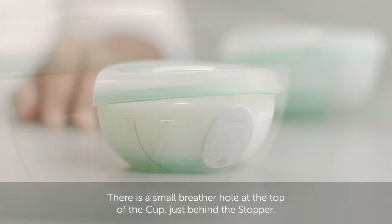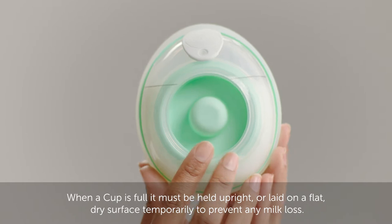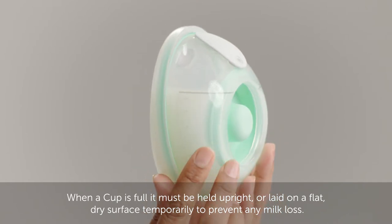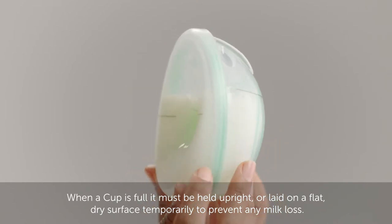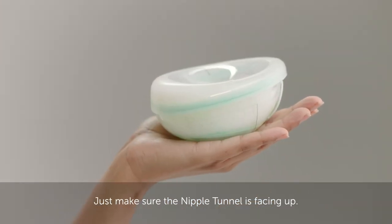There is a small breather hole at the top of the cup, just behind the stopper. When a cup is full, it must be held upright or laid on a flat, dry surface temporarily to prevent any milk loss. Just make sure the nipple tunnel is facing up.